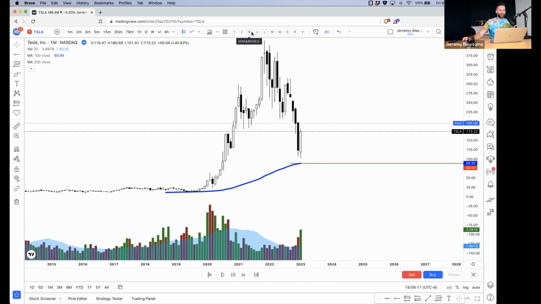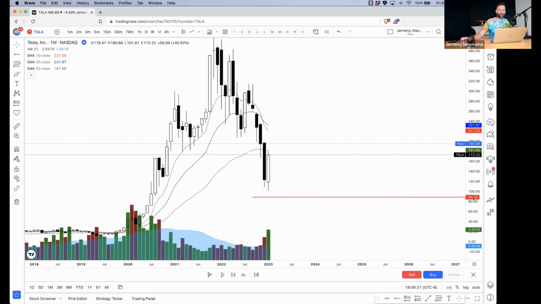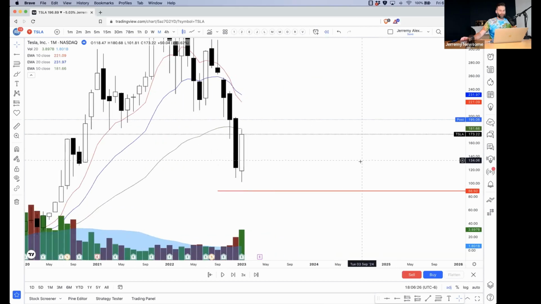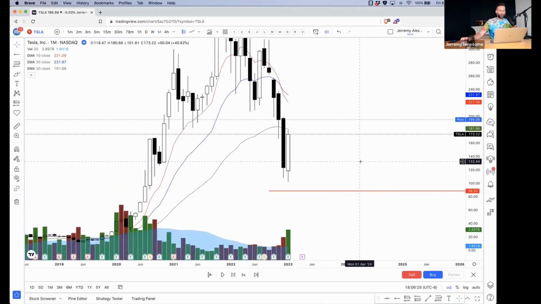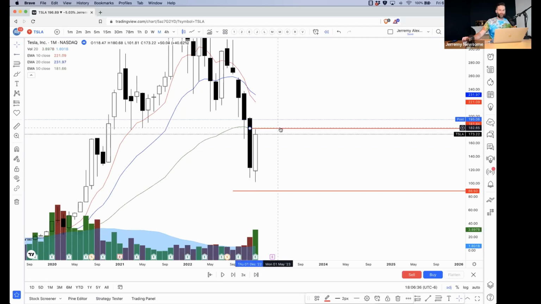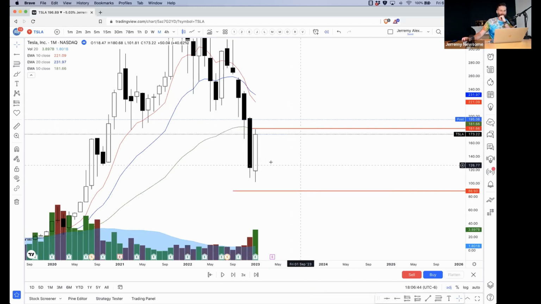Now we're going to go to the 10, 20, and 50 EMA. And is there a line that's relatively close that I probably need to draw in here? We're looking at this. We got the 10, 20, and 50. There's this green line right here. So this green line's like right in front of where we are. So that would be the 50. So we probably should draw a line there. Would you all agree? All right. So we got a line at the 50. So now monthly chart's done.